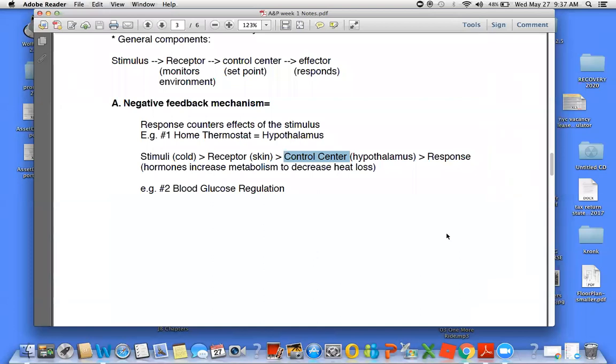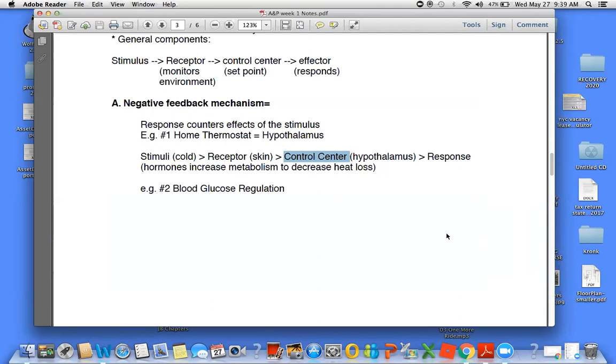Sugar is basically maintained at roughly 90 milligrams per milliliter in the blood. Insulin is a hormone that's released when blood sugar level goes too high. So you eat a donut, right? Your receptors detect that donut, and insulin is produced by the pancreas to attach to cells. So make believe my hand is a cell. The insulin attaches to the receptor on the cell, and the insulin hormone tells the cell to suck up sugar, take sugar in. That is what insulin does. Insulin is the hormone made by the pancreas in the diagram to cause your body cells to take up sugar, and that therefore lowers blood sugar levels.